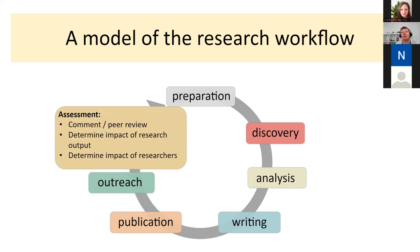For outreach: sharing posters and presentations, telling about your research outside academia to find different audiences, and within academia maintaining researcher profiles and networks. For assessment: how you assess other research, including commenting during peer review in different forms, determining impact, what you consider important and valid — and also how your own research and you as a researcher are assessed. This feeds directly into preparation for the next cycle. It's really about assessing and also assessing yourself — what criteria you use, and how open those assessments are made, such as open peer review.